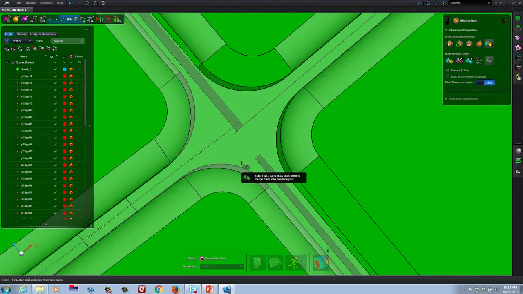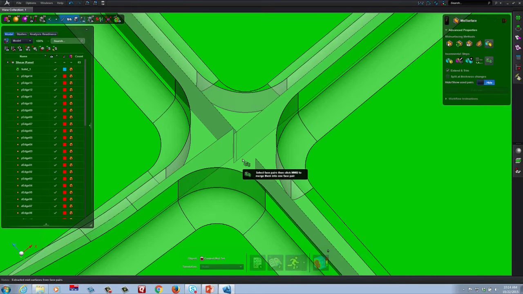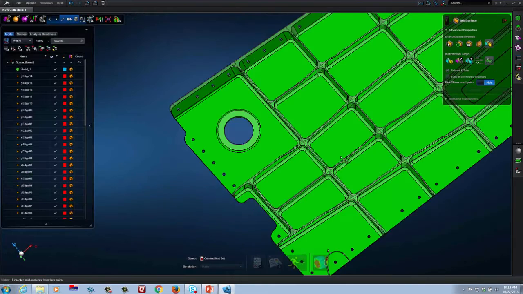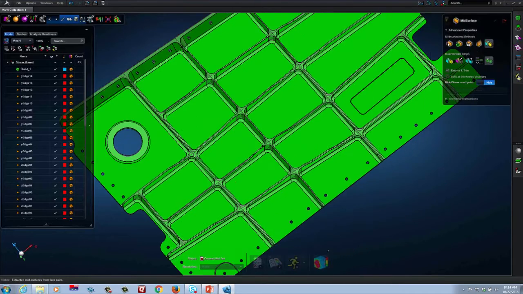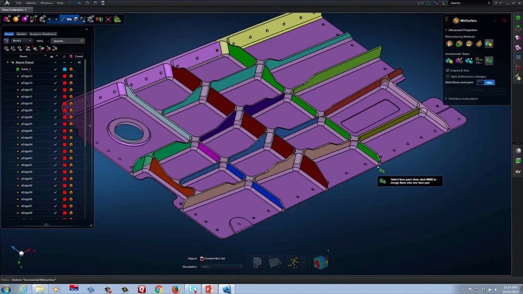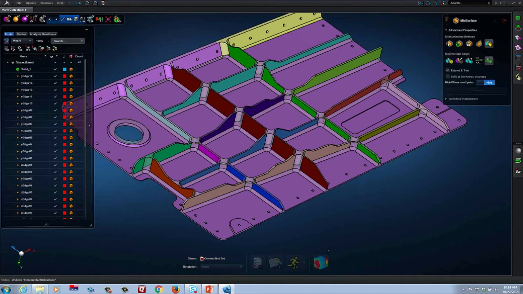And I can deal with this in MSC Apex. With the direct modeling tools, the edge and vertex drag, honestly, I could clean this up pretty quickly, but I would like to once again reduce the amount of expertise required, and I just want Apex to do as much as possible up front. So we're going to try again. I'm going to guide the process just a little bit here. All right? So we'll undo that. And let's see if we can fix these things.